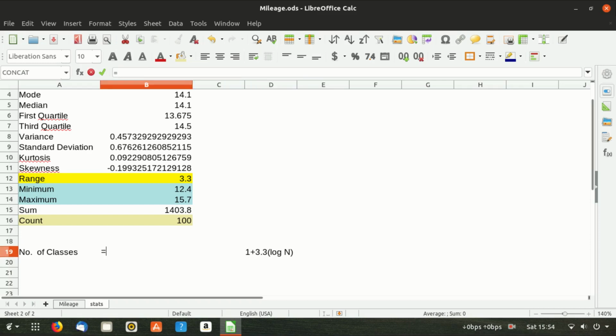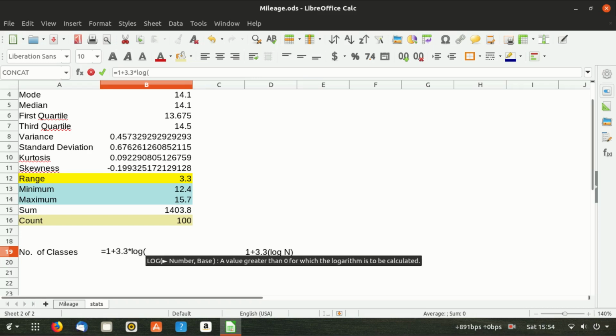So 1 plus 3.3 multiplied by log n. N is the number of samples in my data set, which is 100.